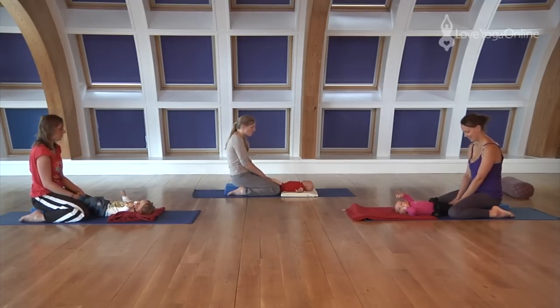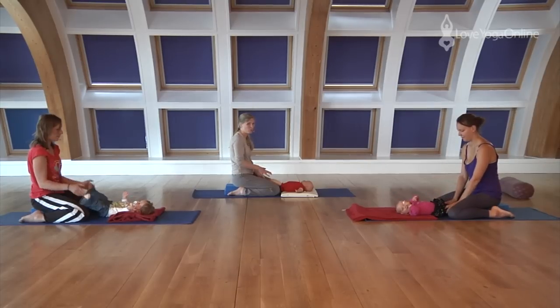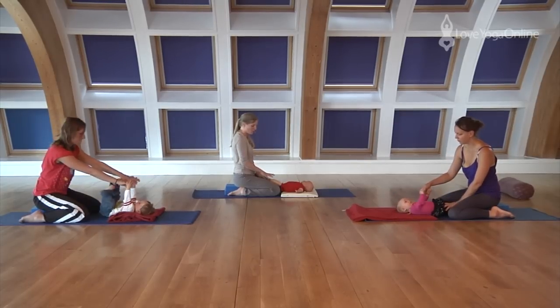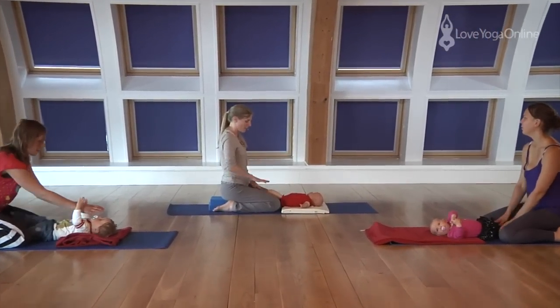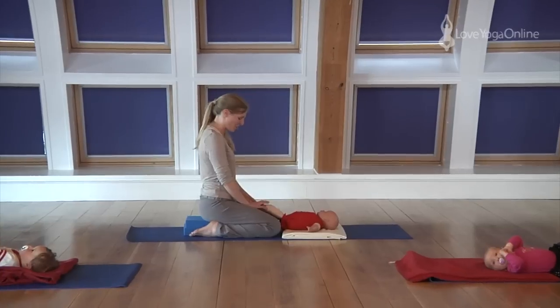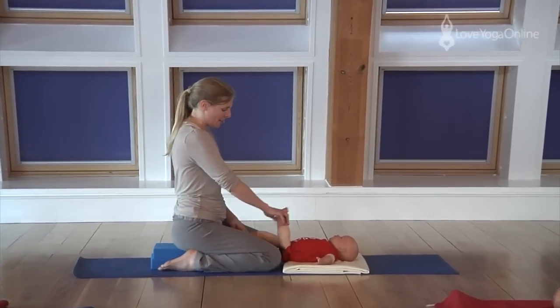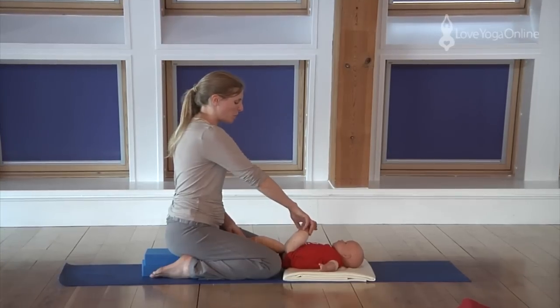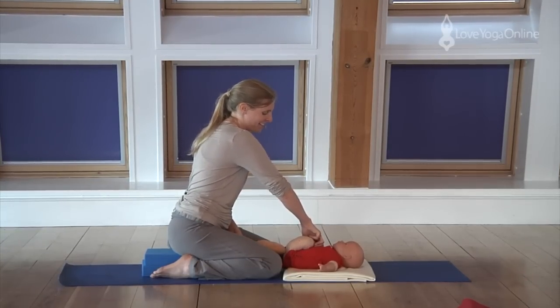Straightening the legs. We'll move into a hip opener. All of these movements are suitable from birth, but I would wait with the hip openers until the 10-week doctor check and make sure that everything's okay with the hips before proceeding. If everything's okay, then you can get your baby's right foot and bring it to the opposite knee, the hip, and the older ones will go towards being able to give themselves a little tickle under the armpit.